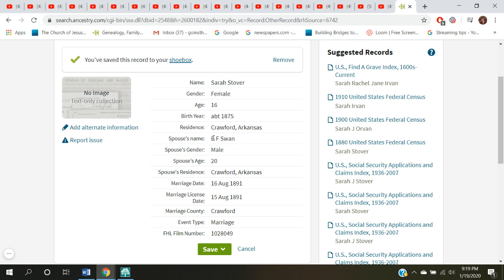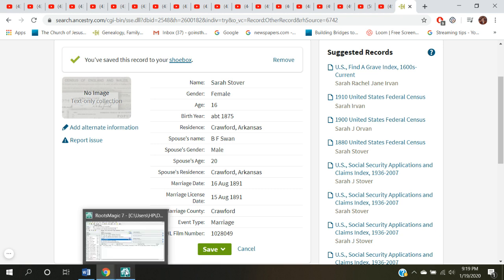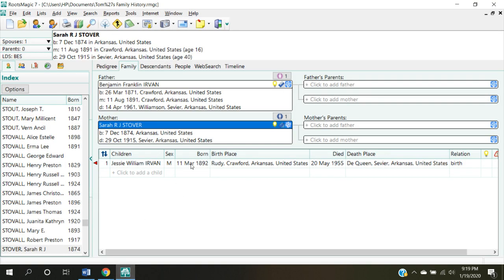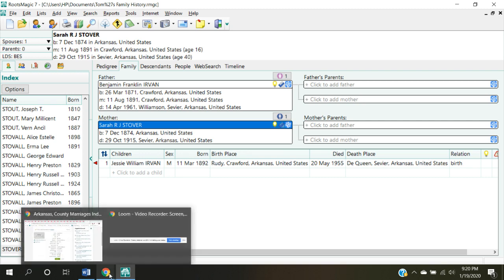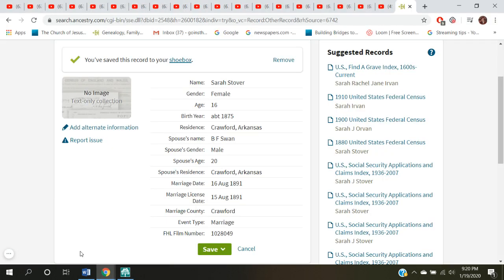Swan. I'm thinking this is Benjamin Franklin Irvin, and somehow they read, I'm seeing a V-A-N, but I can see an R-V misread as a W. And some I's are written in a way that look like L's or S's, so it's possible. I'm pretty sure this is probably B.F. Irvin. This says that they were married on the 16th of August, 1891. And if we go up here, we have the 11th of August, 1891. So that information came from the family group information we had earlier. I'm pretty sure that's going to be B.F. Irvin if we could see the actual record.